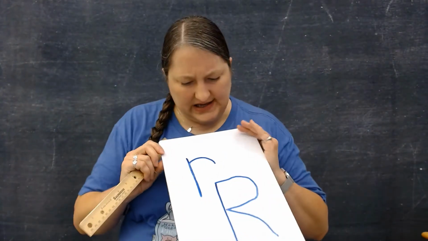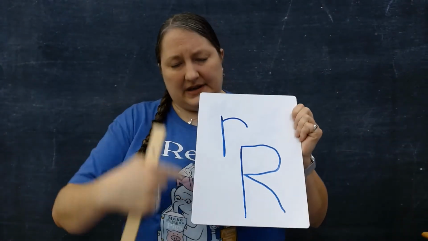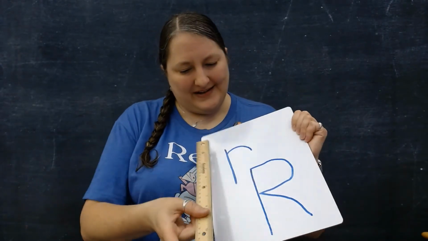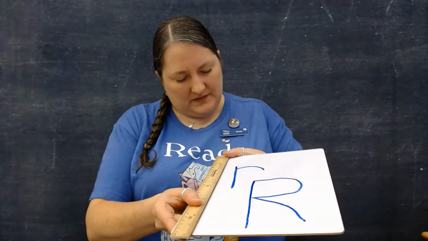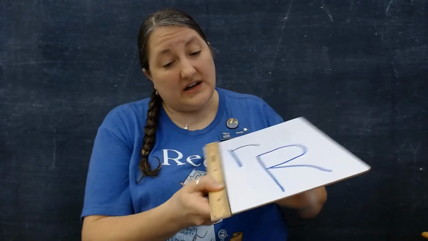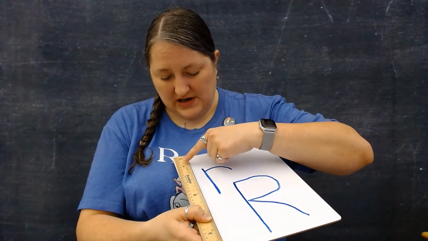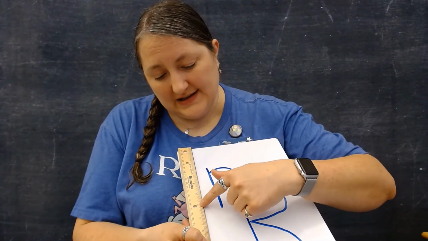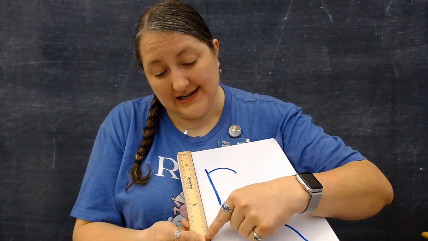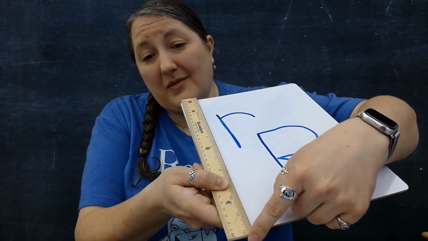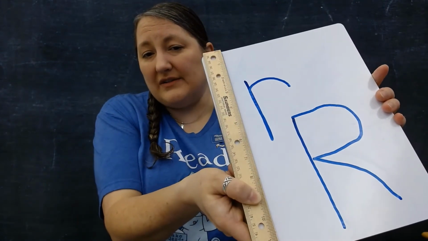Let's measure our letterboard. Now this, friends, has 2 different ways we can measure. We can measure the long way or we can measure the short way. Let's do both. Let's see how long it is here. Oh, goodness. It's almost the whole ruler, isn't it? So we've got 1, 2, 3, 4, 5, 6, 7, 8, 9, 10, 11, almost to 12. It's not quite 12 inches.